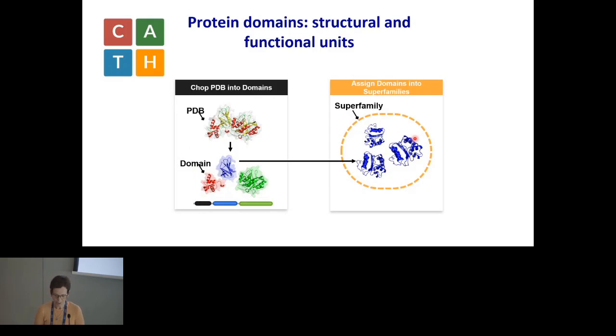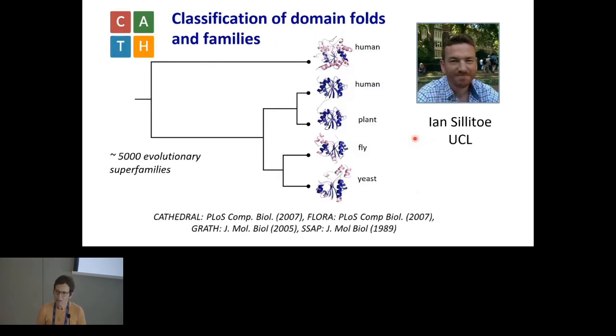And we worked on algorithms to decompose structures into their constituent domains and then compare the structures and classify them into evolutionary superfamilies. And this is just really a representation of the value of structure. So I'm showing you in this picture relatives that have very low sequence identity. So you couldn't spot these relationships using sequence information, but the structure is a fantastic fossil of the evolutionary record. And you can see the blue structural core, which all these distant relatives have. But you can see that there are copies of human relatives here. And quite often the duplicated copies within an organism, the paralogs, diverge structurally to have somewhat modified functions.